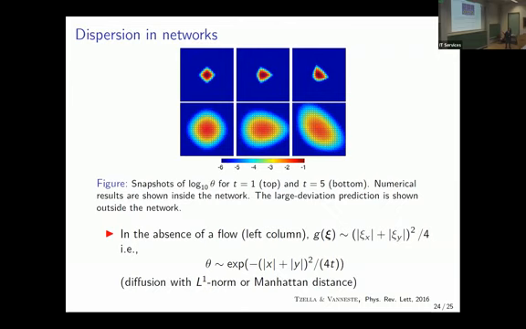And what you find is that this rhombus shape here is explained by a rate function that has this dependence on the L1 norm of psi, or x over t, which translates to a concentration that again diffuses in L1 in x instead of L2, or otherwise it diffuses in a different distance than we are used to. It's the so-called Manhattan distance, where you're only allowed to go right, up, right, okay.